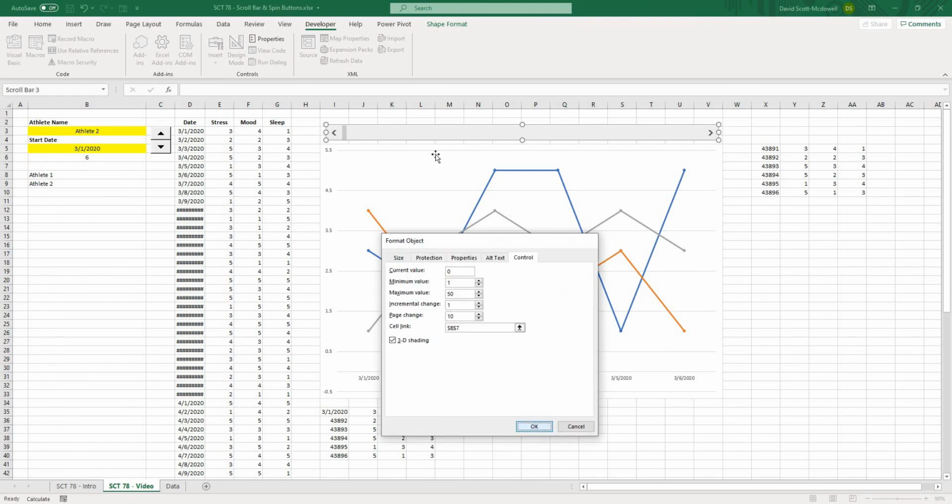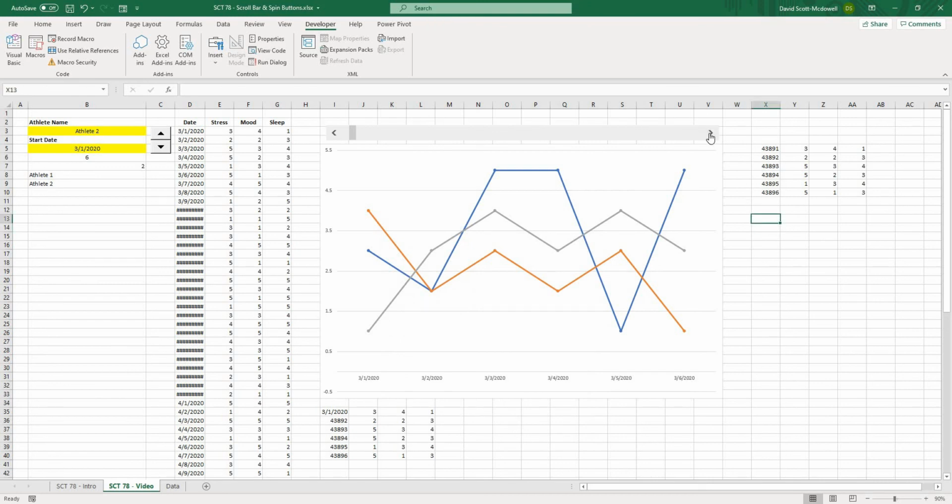And you can see now, as I scroll it, what's going to happen is it is actually going to change the number over here. And as I scroll it down, it's going to change the number. So what we're going to do is we're going to add this to our start date so that our offset function continues to look for one date further down and would take, say if we were looking at 5 cells.